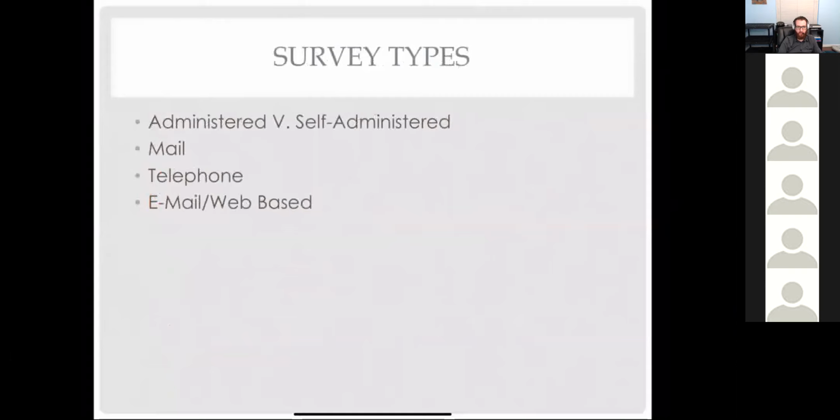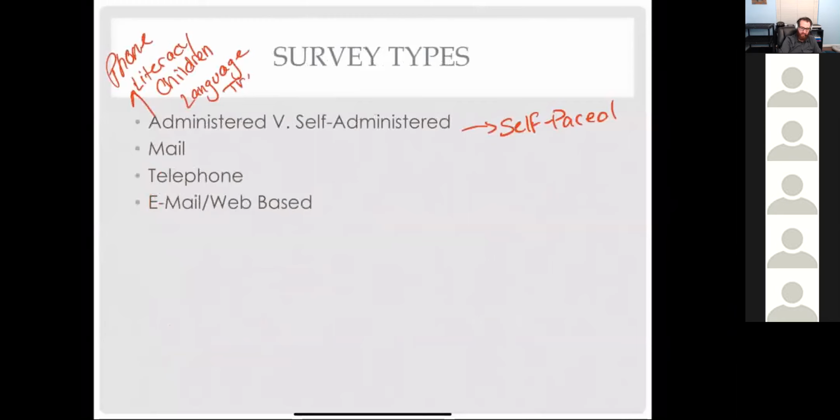Different types of surveys. Right, administered versus self-administered. This is kind of the same way of saying self-paced, right? Most of what we get these days is self-paced. You get a link, you open it up, there's a survey, you fill it out online, right? And that's how it goes. Administered surveys are a lot more common when you have phone surveys, or when literacy might be an issue, right? Sometimes if you're dealing with children or people who haven't learned to read yet, things like that. Sometimes language translation.